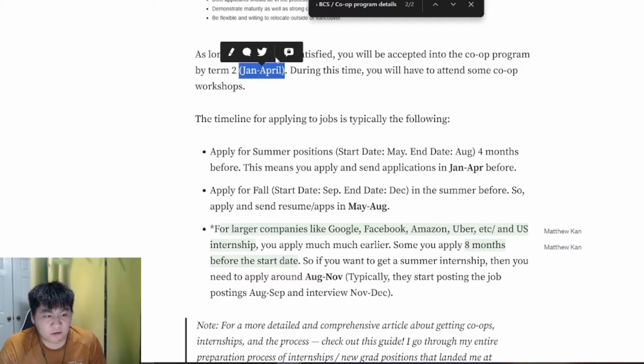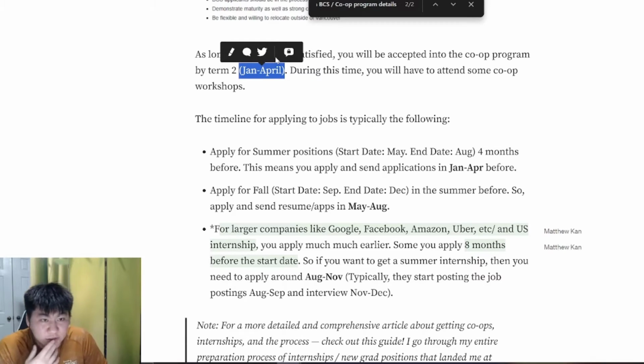So say you start in September 2024, you will apply for a September 2025 start date for a 4 month internship. Essentially, you do 1 year of your BCS degree, September 2024 to September 2025, and then September 2025, or August 2025, is when you start your internship or co-op.